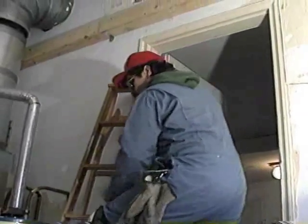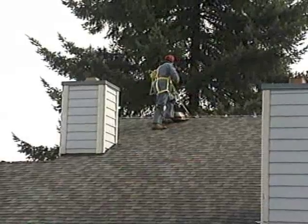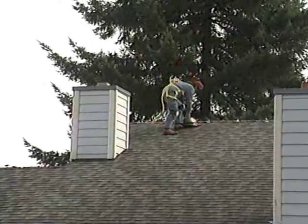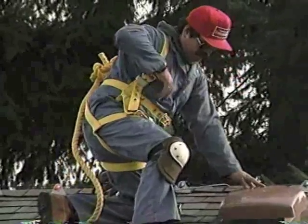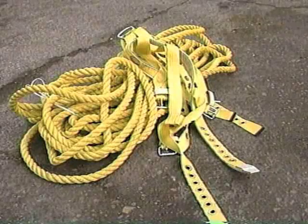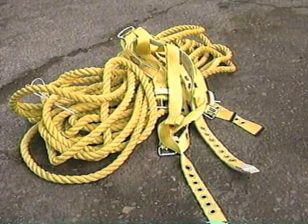Before climbing, always check your ladder. In attics, the rule is simple. Keep your feet on the framing. On high roofs, you need fall protection. A harness could save your life. It could also save your company a big fine. That's because fall protection is a government regulation. Ask your supervisor what type of safety equipment your company uses and when to use it.